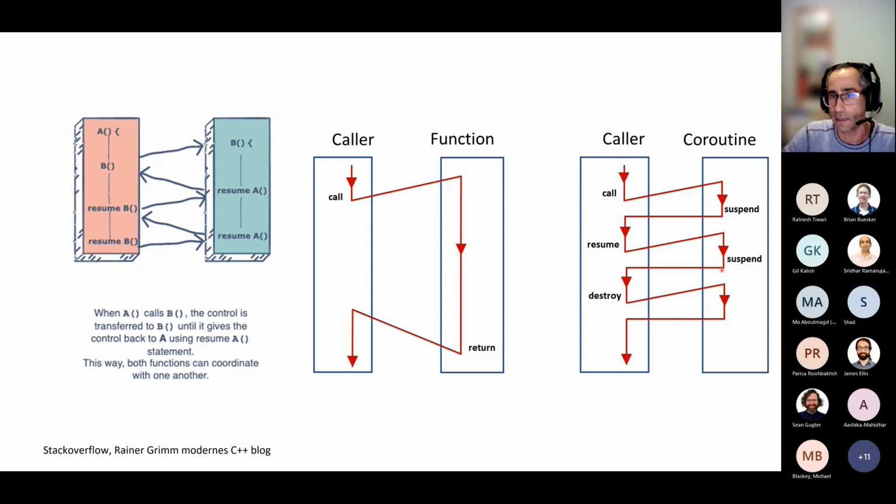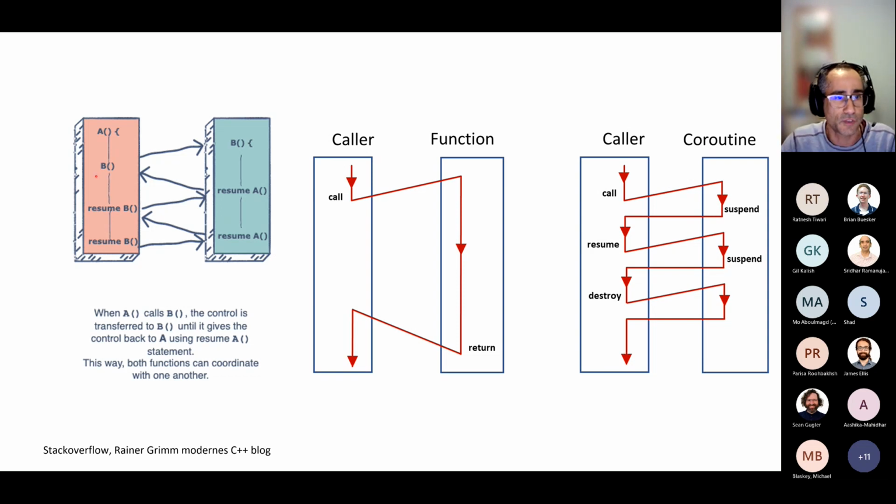The idea is that the coroutine is in a suspended mode, and you, as another entity outside of the coroutine, can always resume it. It's like you hold something in your hand that controls the coroutine. You can suspend it until it's destroyed. And once it's destroyed, the context and whatever was allocated and associated with the coroutine just get destroyed, and we continue.